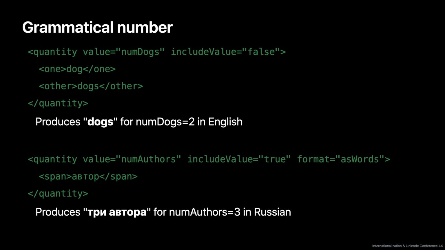The cat engine also has a built-in dictionary of how to pluralize many common nouns across all of our locales. And you can take advantage of that by providing the singular form and asking the cat engine to return the appropriate form based upon the number value. You can also have the number itself automatically included in the output, and you can apply the same number formatting that we just talked about earlier to that number. So in the second example here, we have a Russian word for author, and the output, assuming a numeric value of 3, is Russian for 3 authors, where the number 3 is formatted as a word instead of a digit.